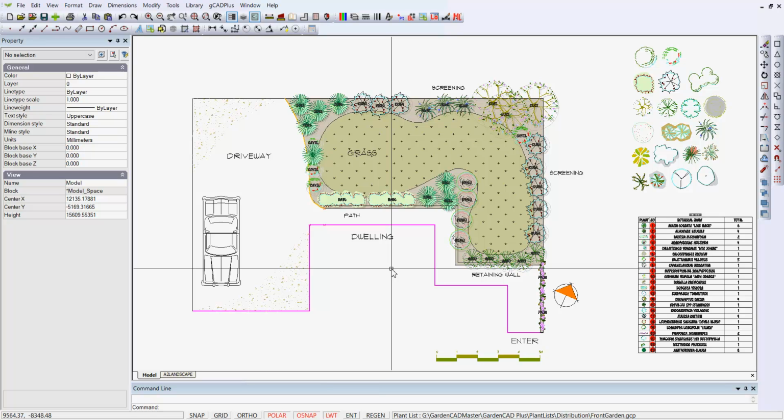There are quite a number of YouTube movies that we've listed for, in a sense, advanced work with gCADPlus, but I hope that covers quite comprehensively how you store your drawings and how you back up those drawings when you're working as an individual designer, and then taking it to another level when you're working across a network with a group of designers. And I guess you could work remotely with several other designers, taking this to a further level.